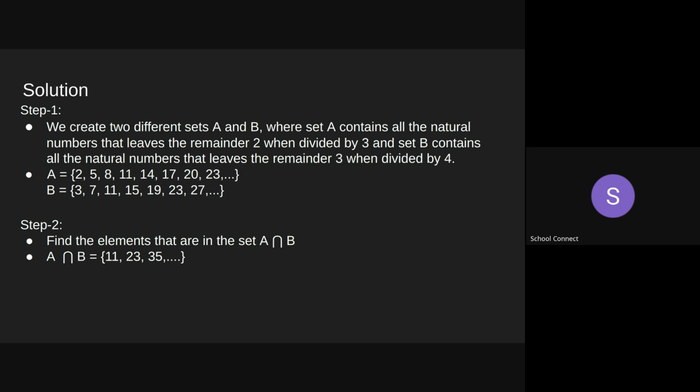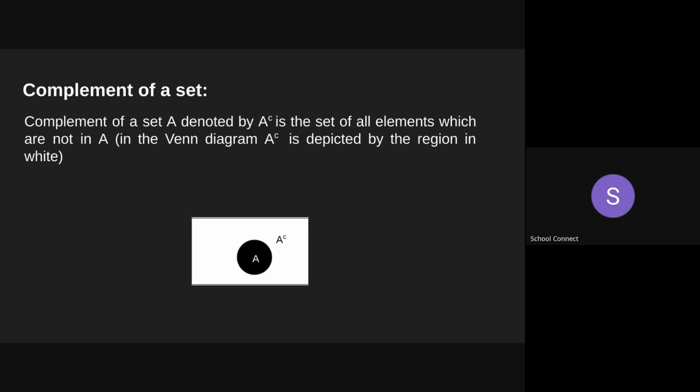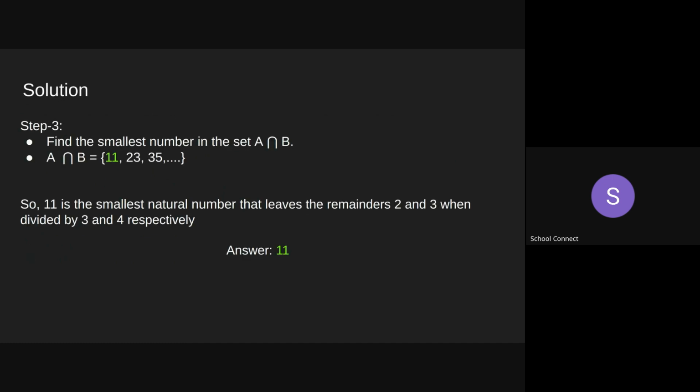So if both the conditions are required, then you need to look for the elements which satisfy both, which are nothing but our natural number should be there in A as well as B. Therefore, you have to look at A intersection B. If you look at A intersection B, you will find these elements 11, 23, 35 and so on. But among these elements, the smallest is 11. So the answer will be 11. Okay. Great. I hope this is clear for all. Is there anybody who has any doubt in this question?